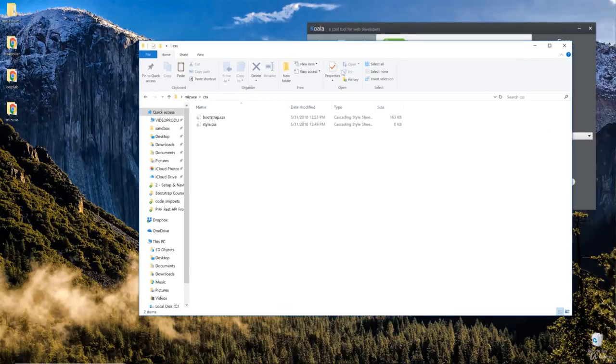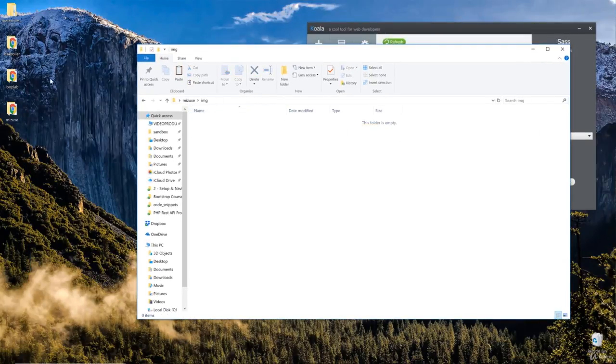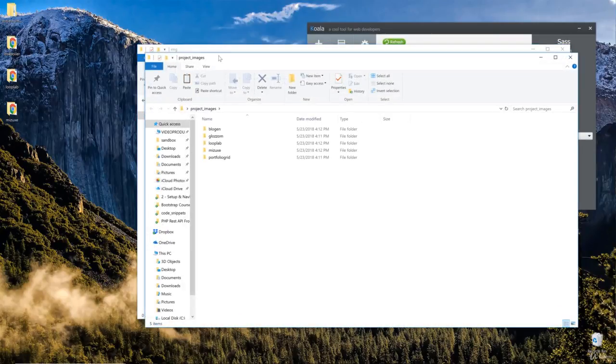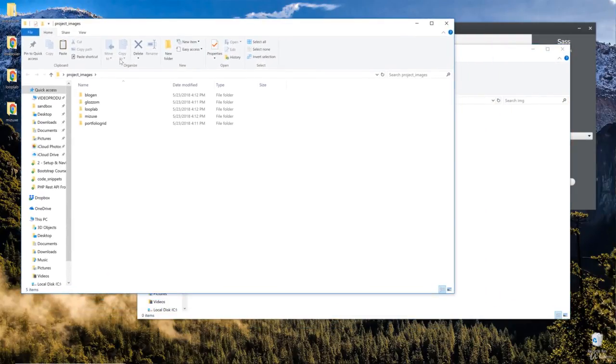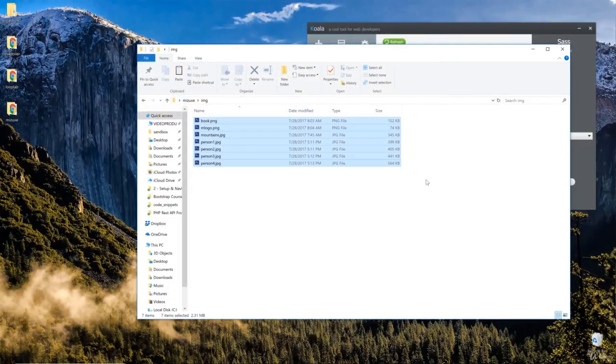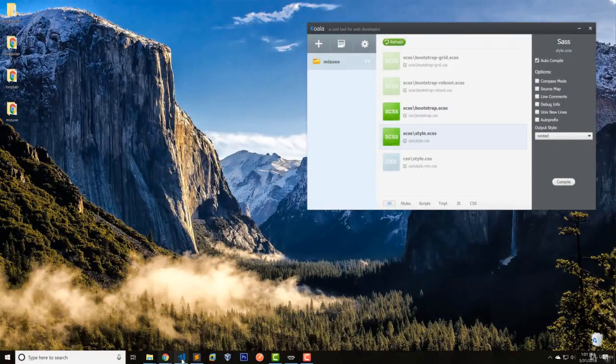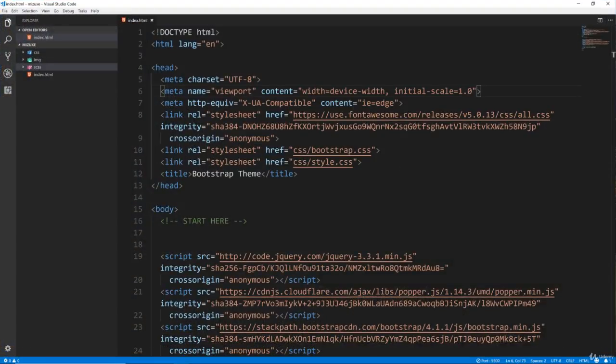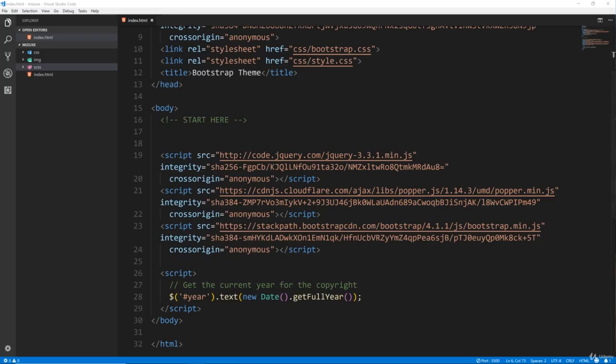So I'm going to go to our Mazooks theme and the IMG folder, and then go to my project images, which is available in, I think, section 6, the Bootstrap boiler video. In Mazooks, you'll see we have a bunch of different images. We have this custom logo that I just created with Photoshop, just an M inside of a circle. So we're just going to grab all of these and put those inside of our image folder. Then we'll go back to VS Code, and we want to start on our navbar.